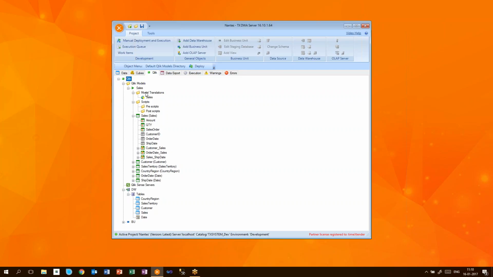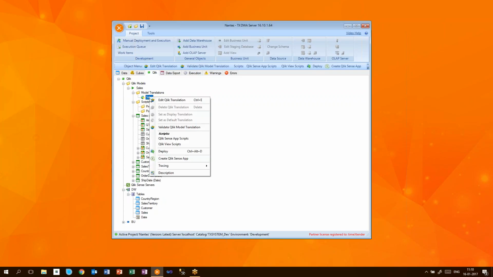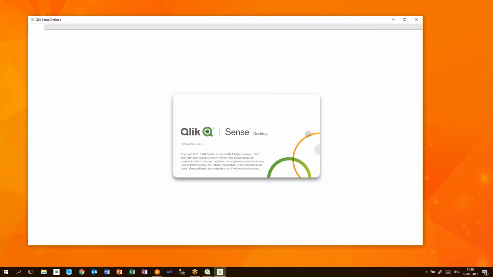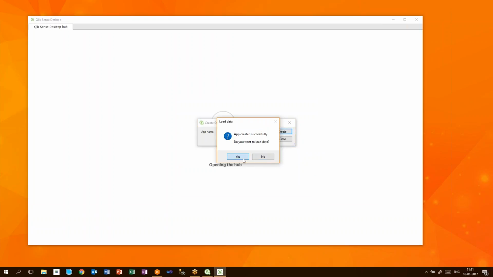In TimeXTender, we also added the possibility to either add the scripts manually, or in Qlik Sense we can actually create the application. For QlikView, we should write this script into a text file that can be included as a part of the Qlik documents. But for Qlik Sense, we can use the API to generate the application first, dump the script in a section, and then in this case load the data.